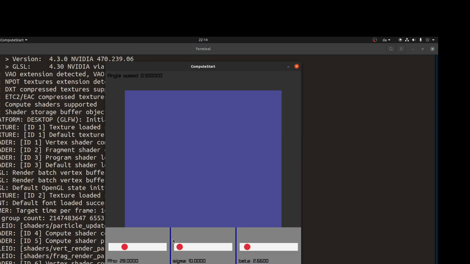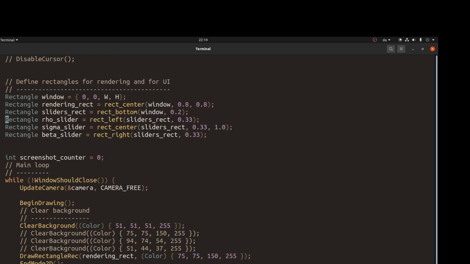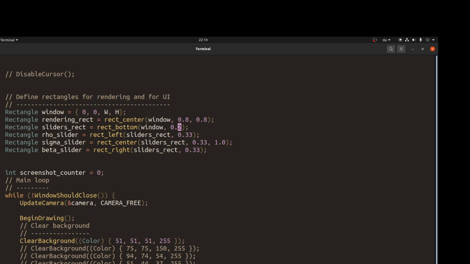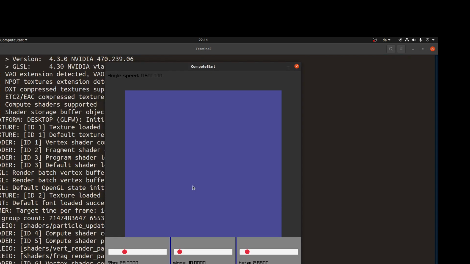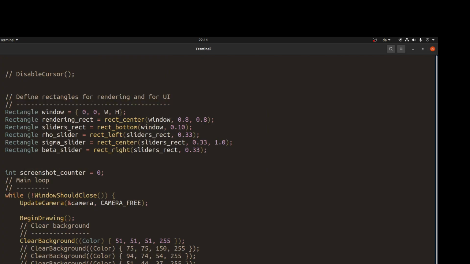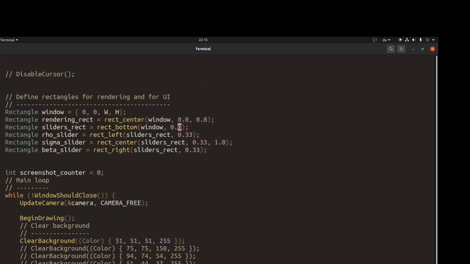So now we have some nice sliders here, but they don't affect the running of the program in any way. And actually, just because it's quite easy, I want to change this one, make it a little bit smaller, maybe even more.